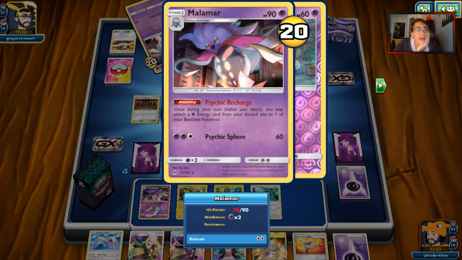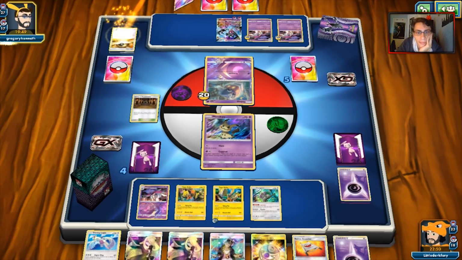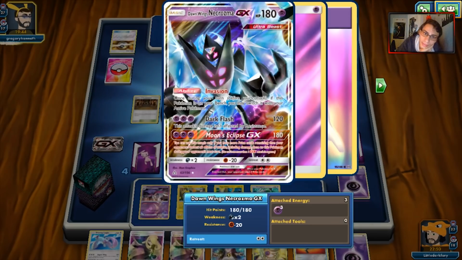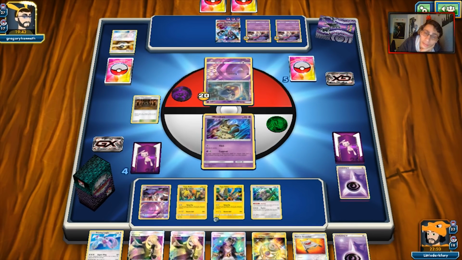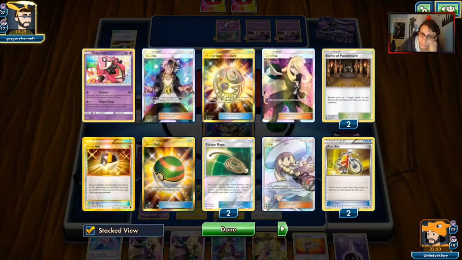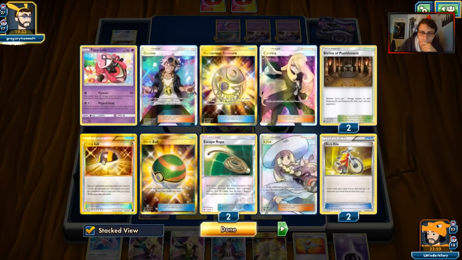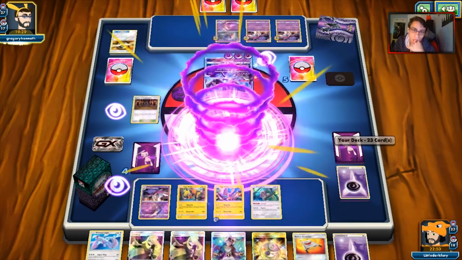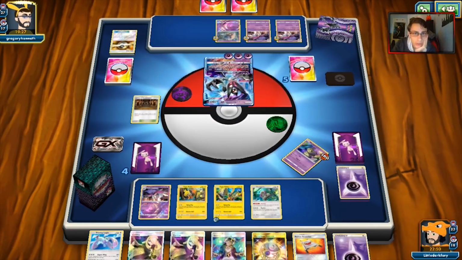And maybe bring out Malamar. I don't know. Thankfully, Lugia is safe from getting knocked out from Dark Flash. If he finds a counter stadium here, this would be very, very bad. This will make our position a little bit worse. Nope, just 2 Moon's Eclipse. Okay. So we won't be able to hit it with Flying Flip. I think we still go for Flying Flip, though.